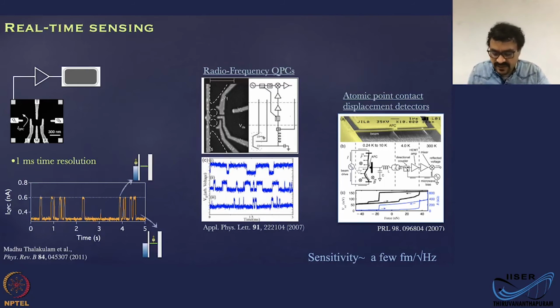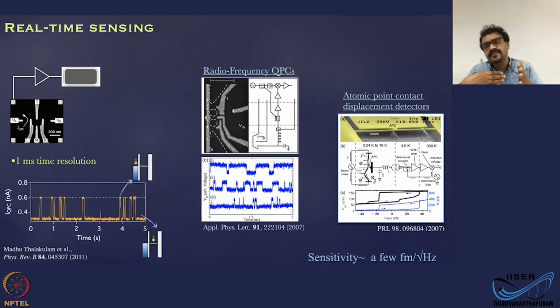Now let's come back to the cousin of the QPC, the atomic point contact. An atomic point contact is nothing but a contact between two atoms or two surfaces or two conductors. In this landmark experiment, they had a microfabricated atomic point contact where you have a vibrating beam or a wire or a string, and there is a small knife edge kind of contact here, and this is the circuit diagram where the knife edge is represented here, and you can measure the conductance between these two and the distance between the beam and the knife edge.